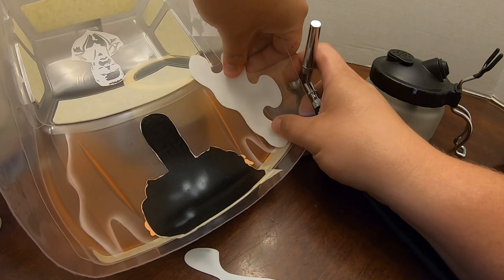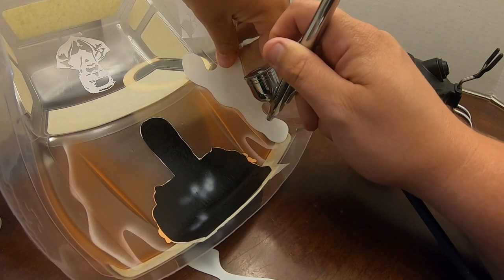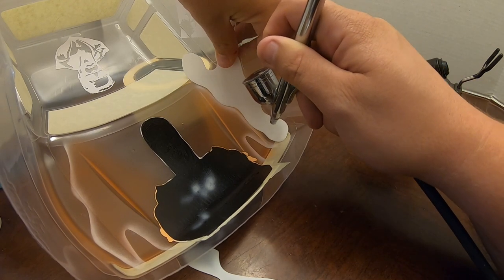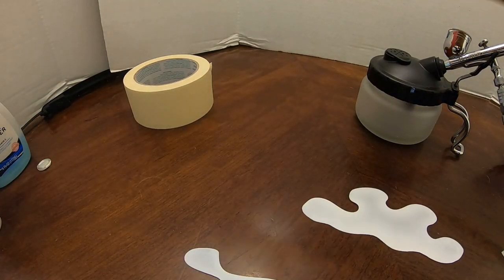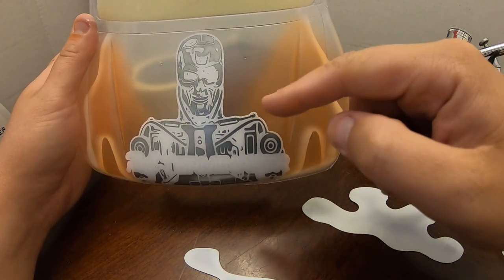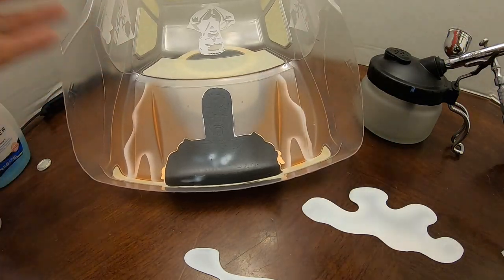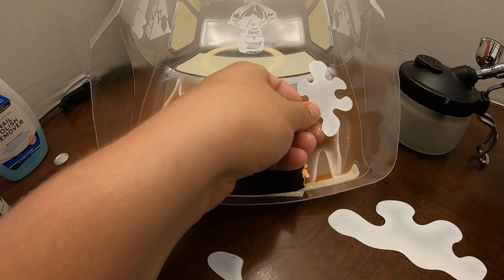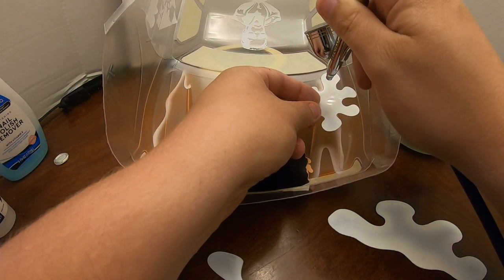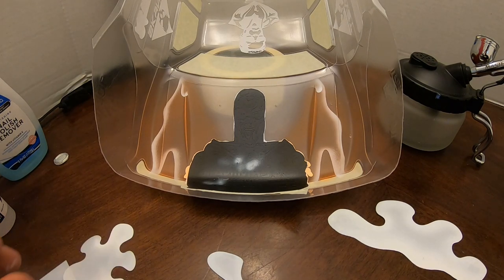They're not going to be an exact replica of one another, but they'll be close. If you're running one big flame across the hood ending on the roof or back end, you don't have to worry about symmetry. Using these realistic flame airbrush stencils — that one I'm holding is one I cut myself — you can start seeing the flames laying out. Got the outer edge with the closed side, lower portion starting, and I'm adding more little swirls, loops, and hooks.